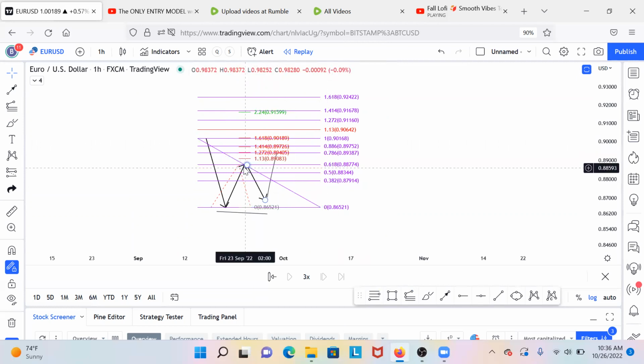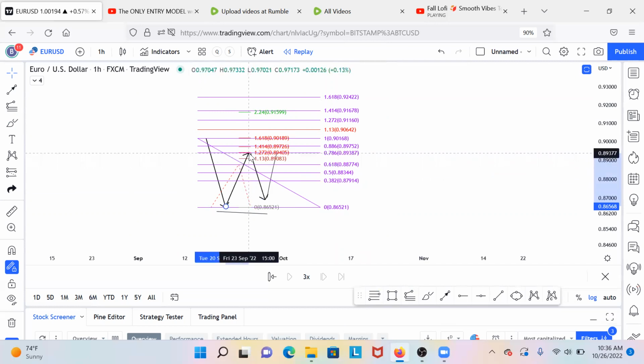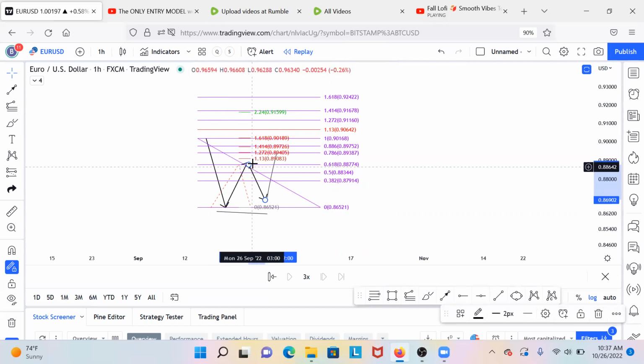But depending on how deep this 61.8 retracement is, this is only a valid Gartley if this 61.8 level is touched. The minute price comes here and touches that 78.6 level right here, we're now looking for a different pattern, okay? But as long as price hit that 61.8, we should be fine. We're looking for a Gartley pattern, right?